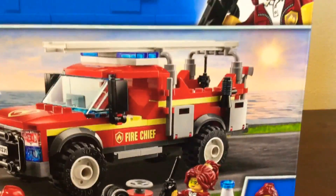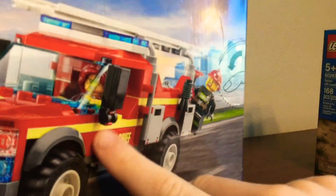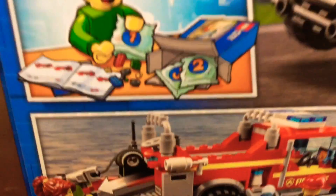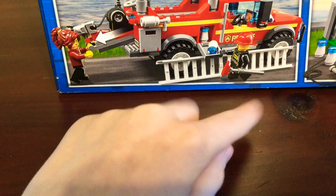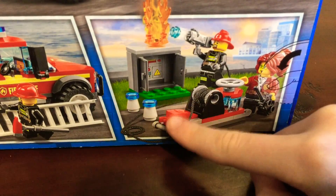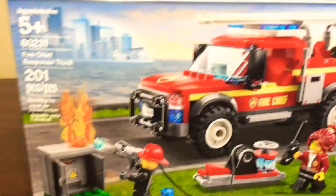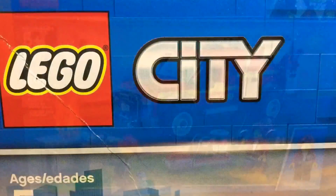Let's take a closer look. It says 'Fire Chief,' and I'm guessing that Freya is fire chief — she'll be driving. It shows right here that she's driving and the fireman's in the back. It has a little thing you can pull out with a rope, which is really cool. It also has a really cool ladder which I'm super excited about. It looks like a scene where they have fire up there and they're going to use the water and the rope. I'm super excited to do this — enjoy the stop-motion build!